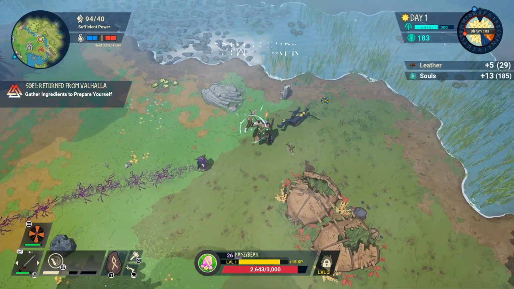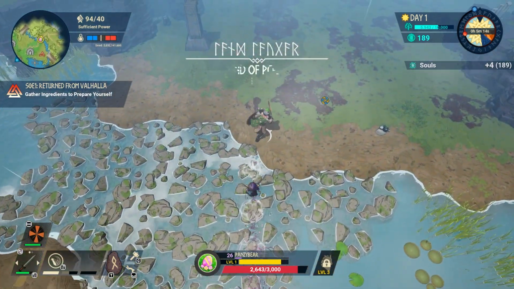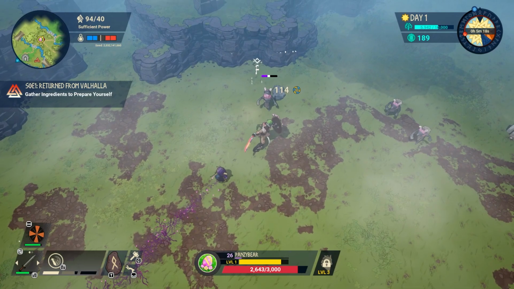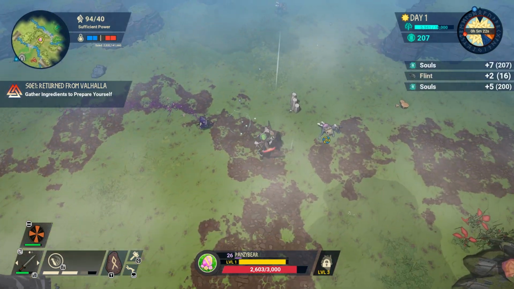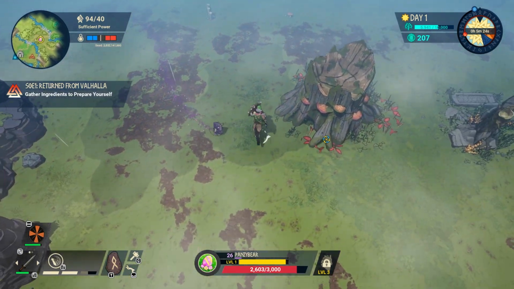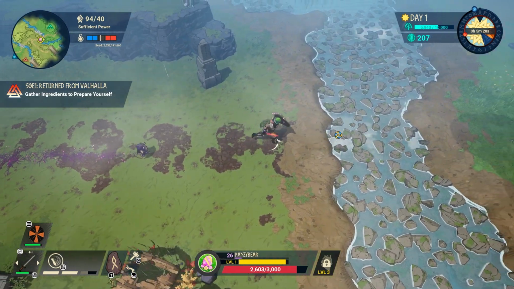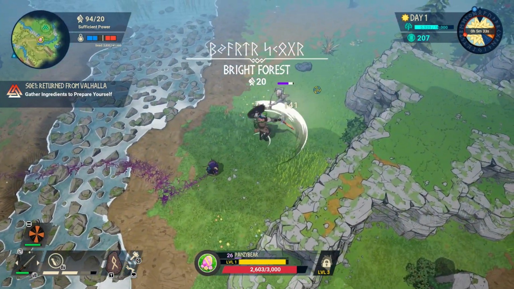There's the Smoky Highlands, which is where you'll find the fire items, fire enemies. And then there's the Glacier Peaks, where you'll find all your frost stuff. Oh, hey, there's a Bright Forest. Just needed to cut over. That wasn't too bad.